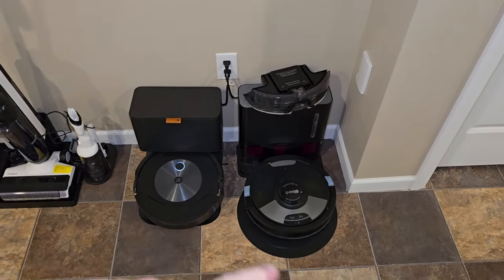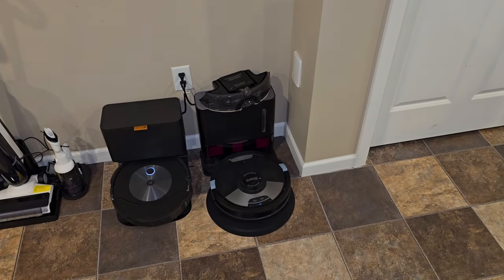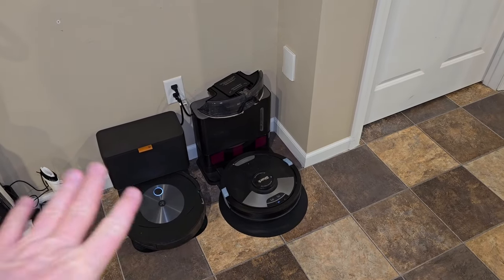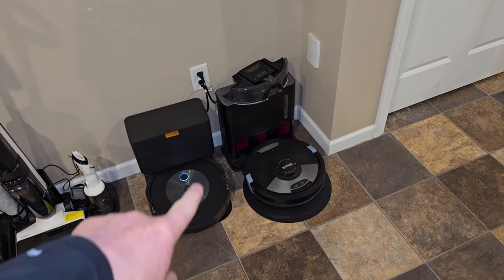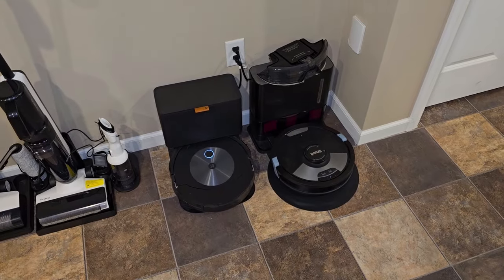Now the Shark, these are excellent vacuum cleaners. I think they have an excellent one that's just vacuum. And I think they just put a mopping attachment on it and kind of did some things to the app to use it, because it looks like their original vacuum, the AI Ultra and like the Matrix. Those are really good vacuums, but this mopping one, it does a good job. It's just a lot more work on your part.